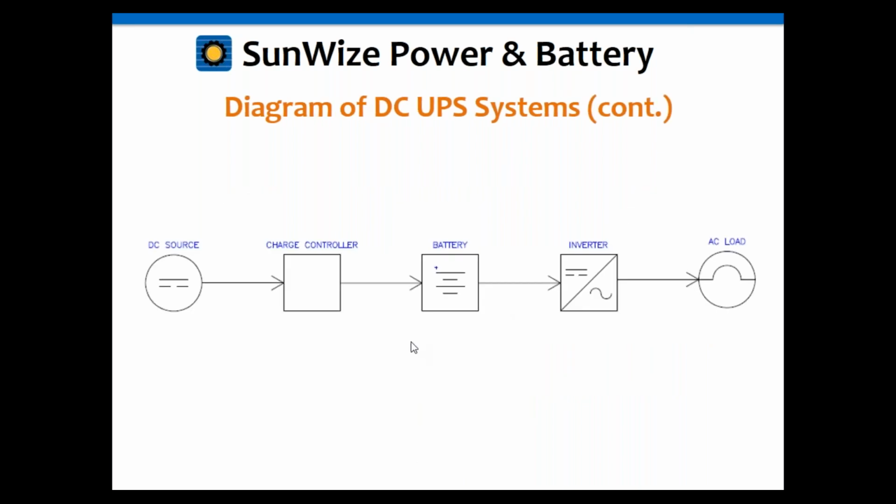Okay, so here's one with an AC load. Basically, you're doing something similar. You're taking the DC source, running it through a charge controller, and then you've got that going into your battery. But in this case, you've got that coming out and going through an inverter to the AC load.